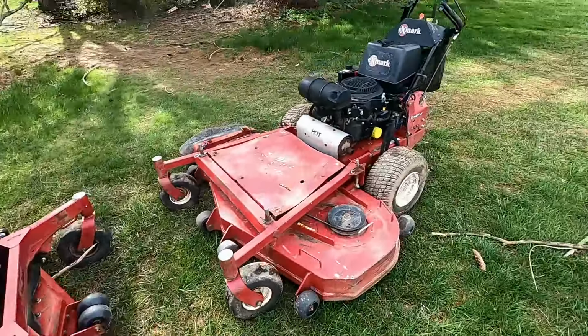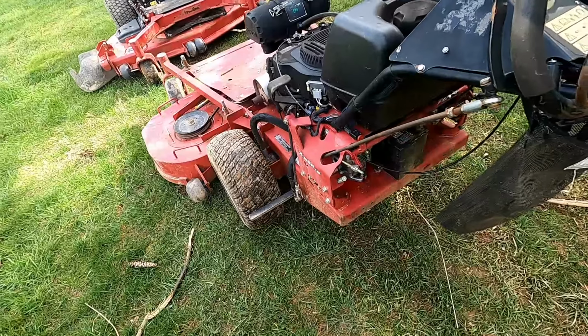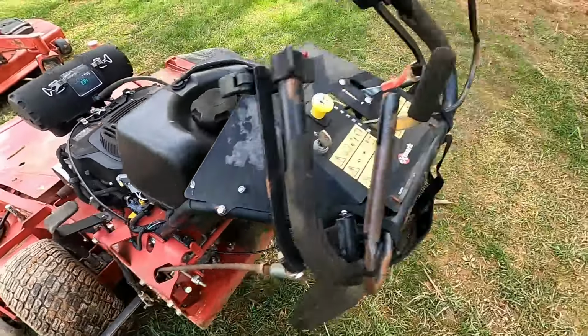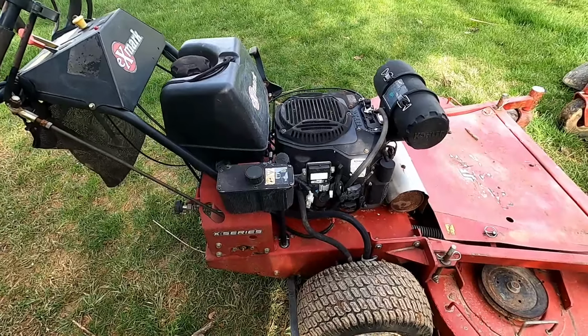But one of the biggest things would be the hydro pumps, which are different on these machines. This one has a pump up here, and then a wheel motor down there to run the wheel. The engine runs this pump, and then hydraulic lines go to the wheel motor down here. So it seems to be a good system. They've been using it for a long time now. Of course, there are different pumps, better ones that they've come out with, but these seem to be a good system and work well for a long time too.